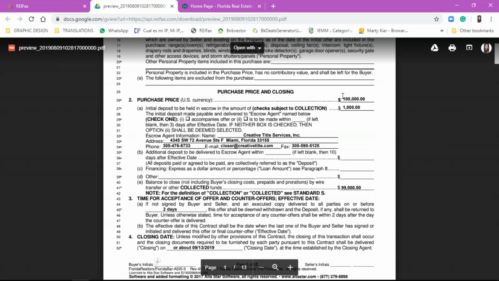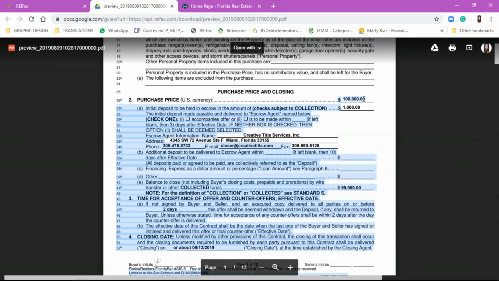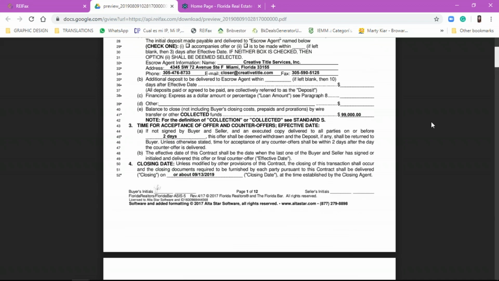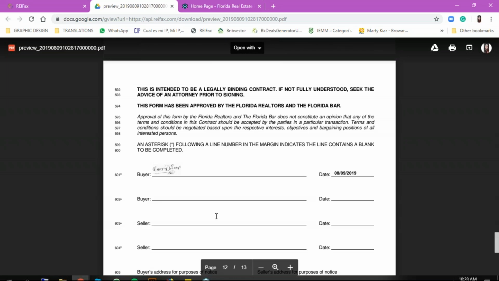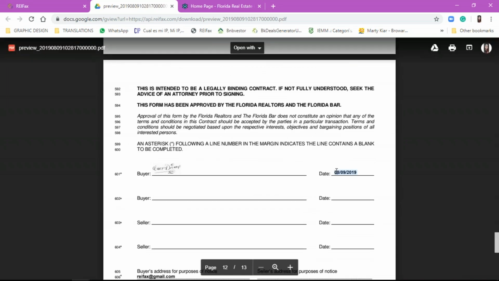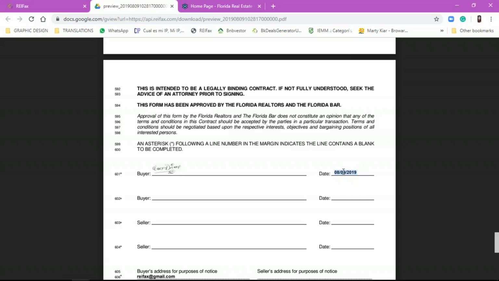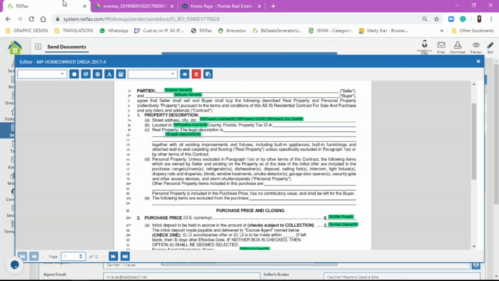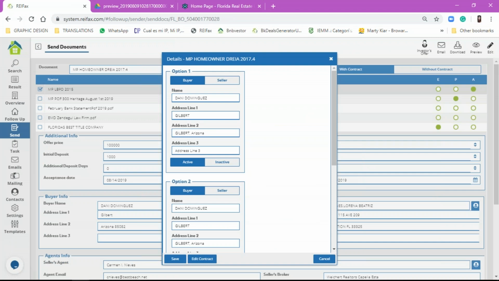And then you will see that I added the listing price, okay, over here, my initial deposit, and my balance to close. So like I said, and I showed you in the actual document manager, VFX already calculates it for you. Okay. Now, if we go to the last page, you will see that I had the variable today's date as well, and it generated August 9th. Do we have any questions so far? Okay, wonderful. No questions. It means that I've been pretty clear.